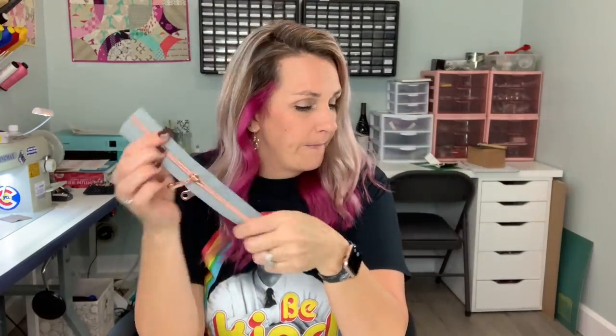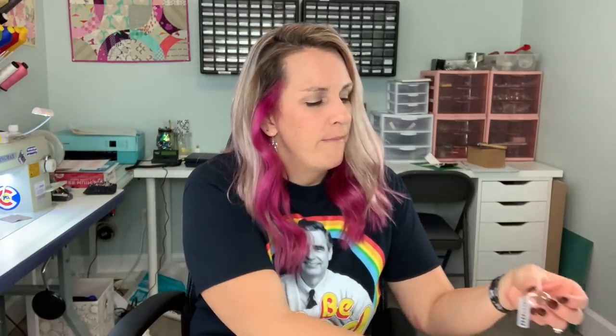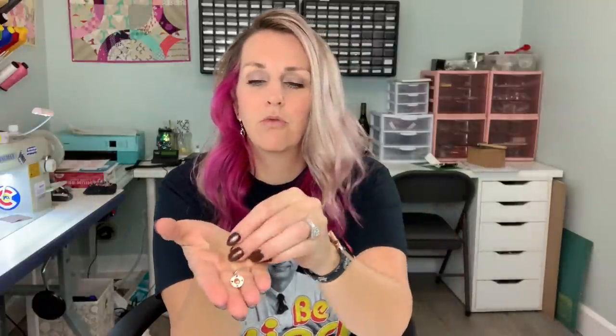It's super cute. It's a fun sew. For my hardware, you just need 2 zippers for your side pockets. Again, if you're doing the add-on, you'll have a recessed zipper as well if you wanted to do that. I'm just doing the snap. I kind of like the snap on this bag, so you need to have a magnetic snap. My nameplate. I have some purse feet. I'm going to do rivet purse feet, which I carry on my website, and I'm going to show you how to put those on. They're pretty cool.